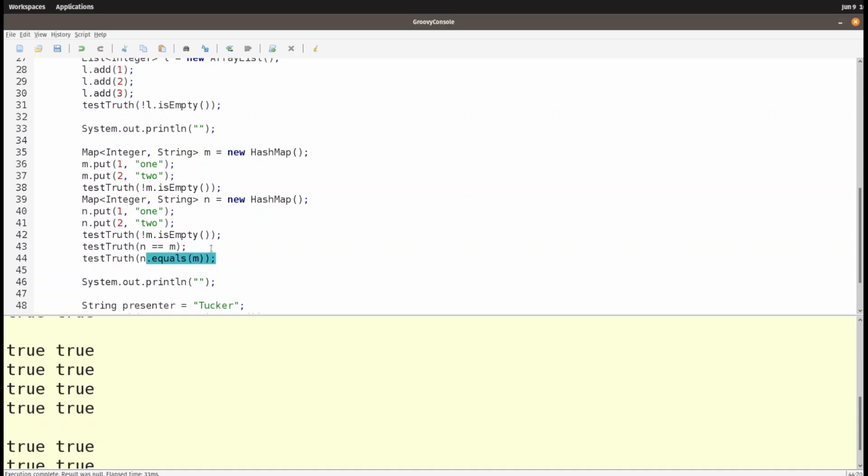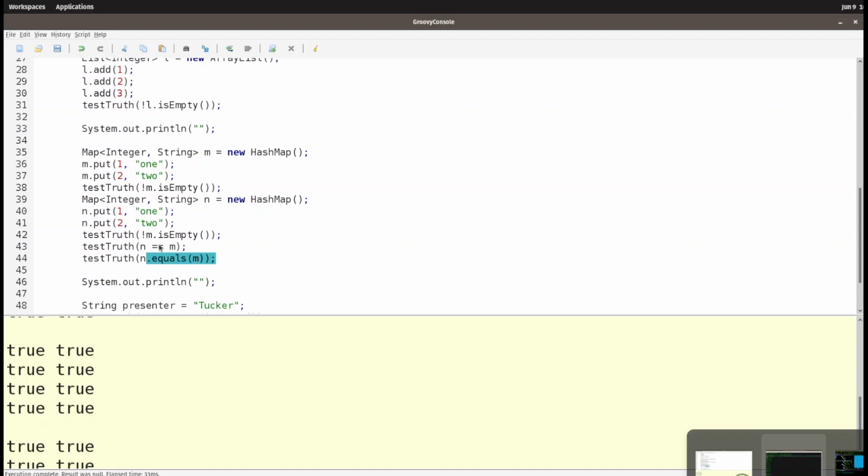Now, in Java, equals equals is identity. So it's like, are these two things the same object? N and M are two different objects that we created, two different HashMaps. They just happen to contain the same contents. So equals equals should be false.